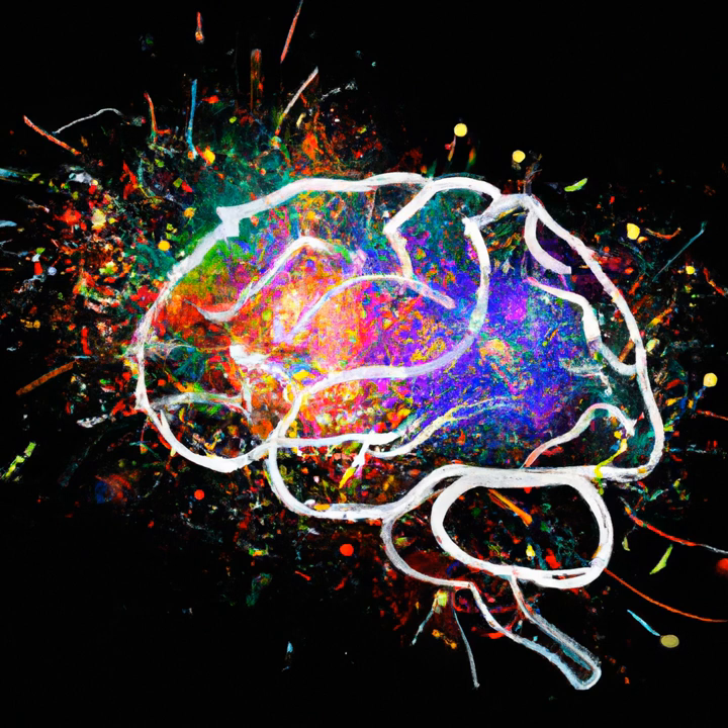We'll take a deeper look at the different areas of the brain involved in creativity and the various processes that occur when we're creative. Firstly, let's define the term creativity. Creativity is not just about artistic expression. It can manifest in various forms such as science, music, literature, and even business. Creativity is the ability to generate new and innovative ideas and combine them in different ways to produce something unique.